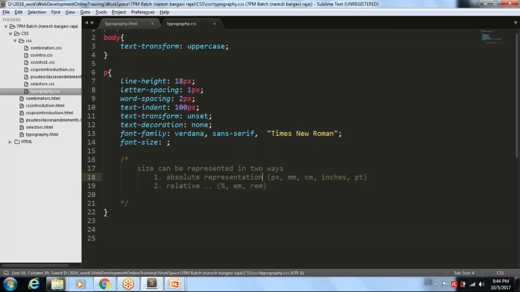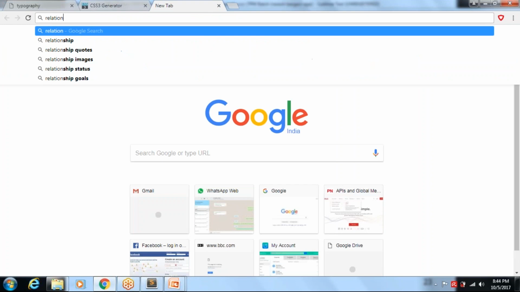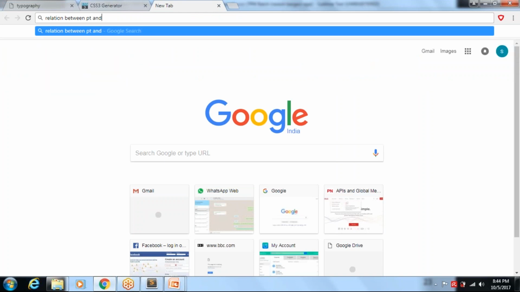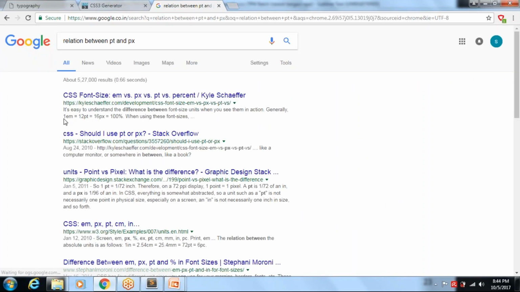Generally, coming to pixels, there is a relation between pixels and points. If you want to find it out, you can search for the relation between PT and PX. Let's try this one. See, I got this one. 12 points is equal to 16 pixels.